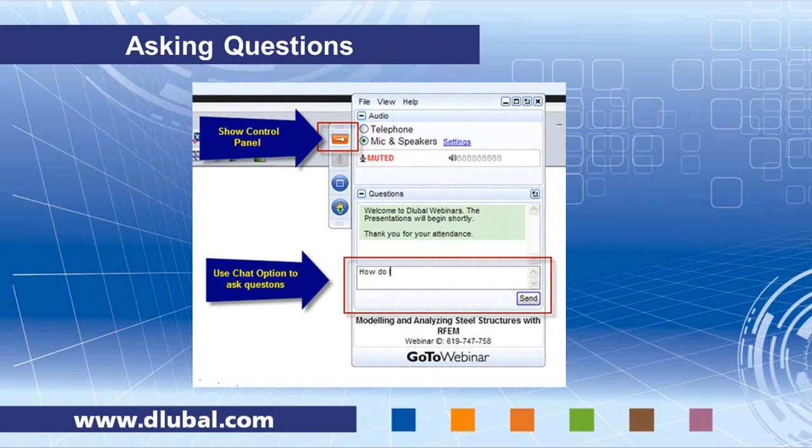Before we start now with the live demonstration, I'd like to explain a little bit about the webinar software. You see the control panel. You can hide and show it with the red button in this control panel, and you can also ask short questions during the webinar, and my colleague Robert Vogel will assist me today with answering those questions.